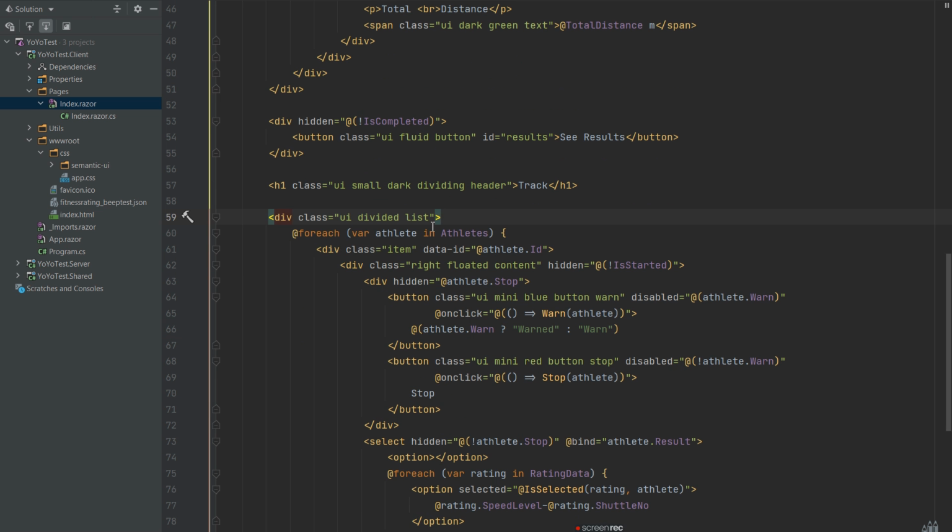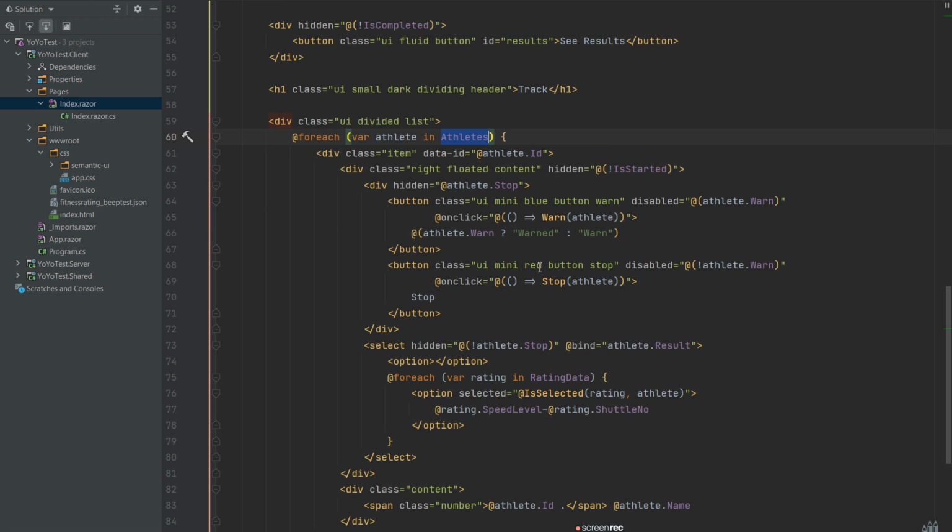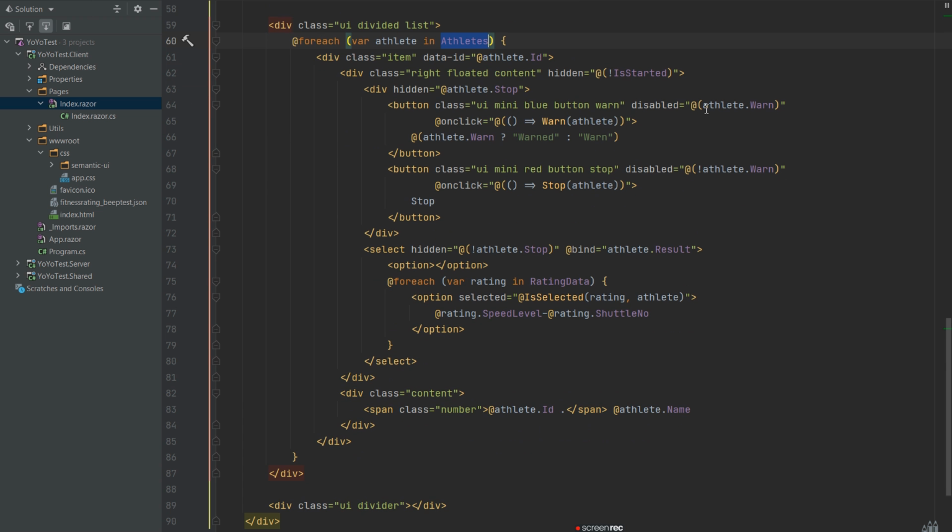Yeah, so the list of athletes is displayed here, again with some kind of dynamic information based on the athletes' data. Few buttons, select, and all these components are enabled, disabled, or hidden, something like that.